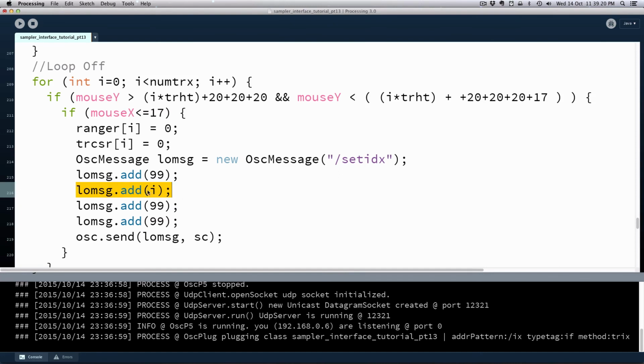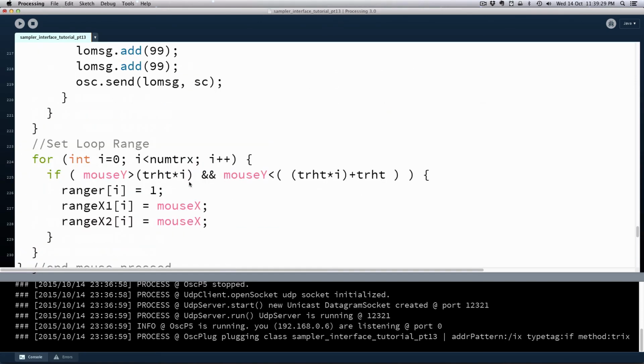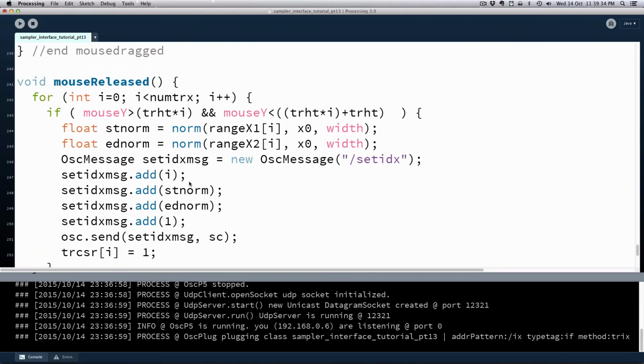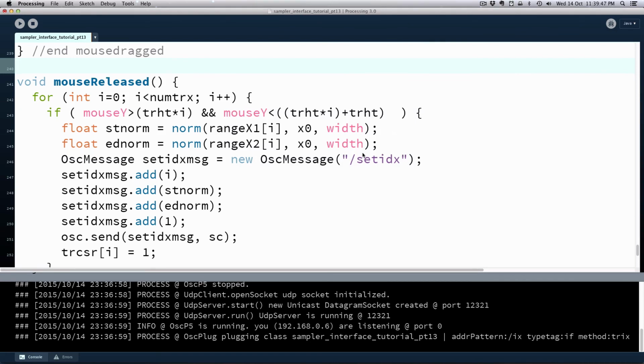And then we're sending the I, which is the actual track number that we want to set the index back to. Now, the real big mistake I actually made, and I had taken a mental note of this earlier because I saw that in my original code, but just completely forgot about it, is that when we release our mouse, this is now to create a loop. So remember, when we create a loop, we click, and then we drag, and then we release. And once we release, it sends the OSC message to set the new index number and switch over.